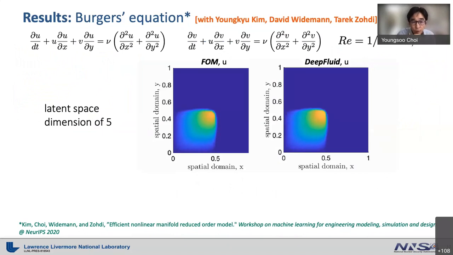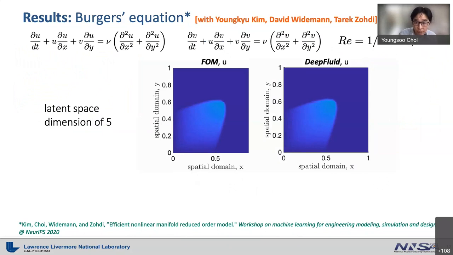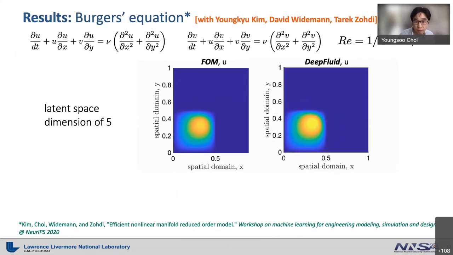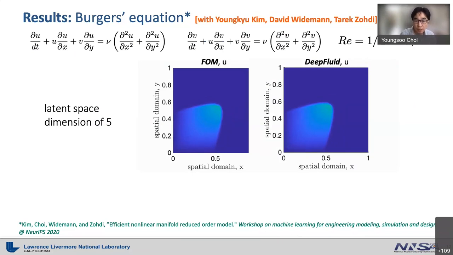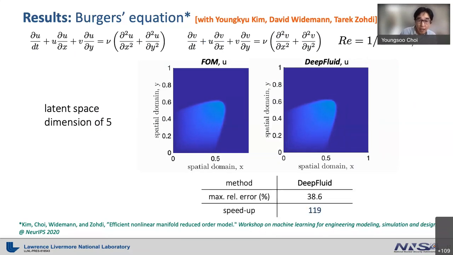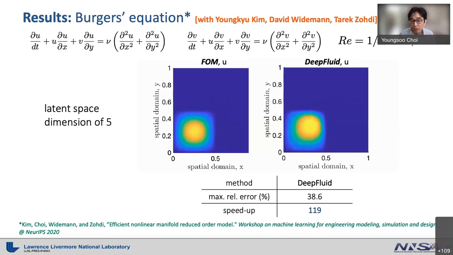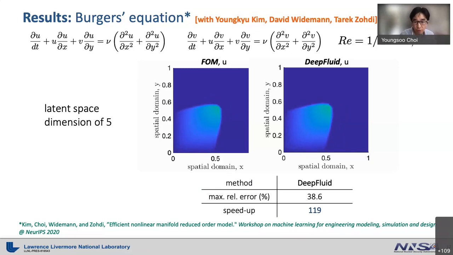We applied the Deep Fluids black box approach to Burgers' equations, where the simulation is very advection-dominated and a sharp front forms and moves. The full-order model and Deep Fluids solutions look very similar visually, and Deep Fluids gives a speedup greater than 100 using a latent space dimension of only 5. However, quantitatively, the maximum relative error is 38.6%. This may be acceptable for animations or digital graphics, but it is too large for scientific applications. For better accuracy, we need to incorporate existing first-principles or equations of state.